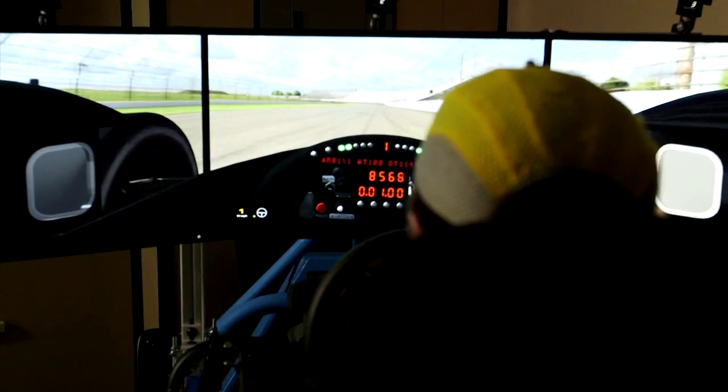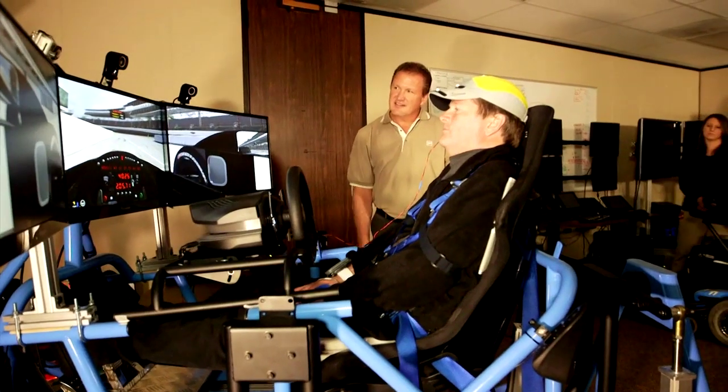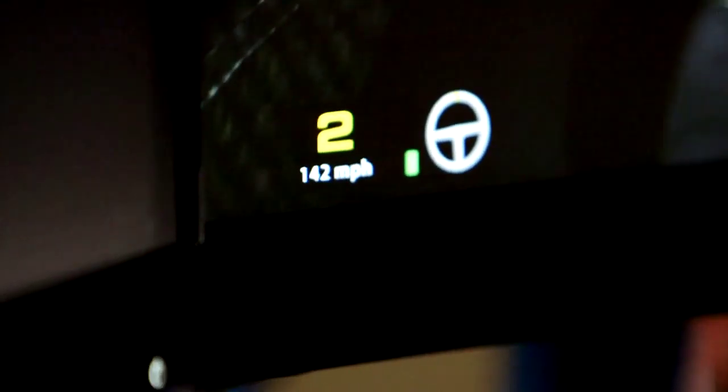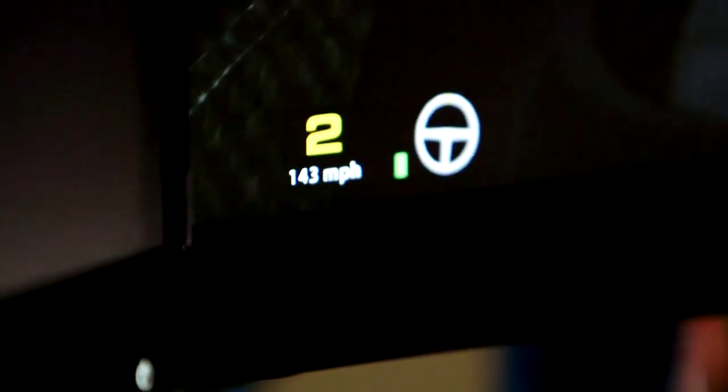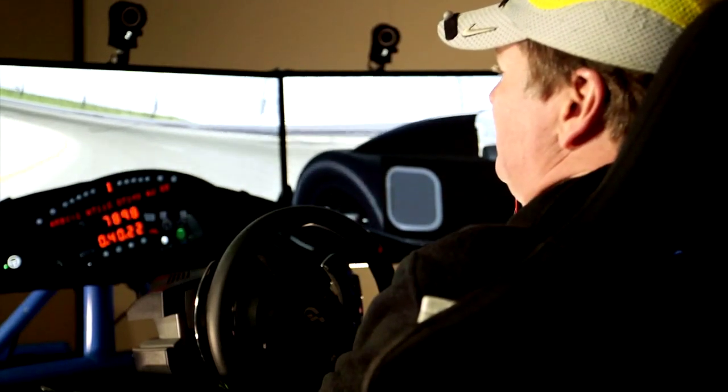The project is to augment a car so that a quadriplegic that has no use of his hands or legs can drive the vehicle at a fairly high rate of speed around the Indianapolis Motor Speedway. It wasn't about making the system, or in this case a car, operate on its own — it was allowing the individual to provide the input to control the vehicle.